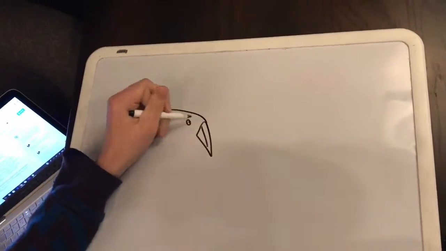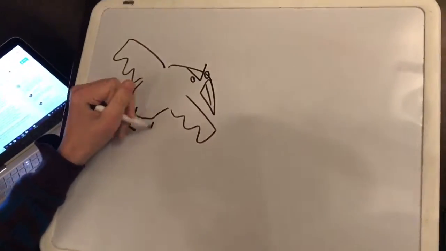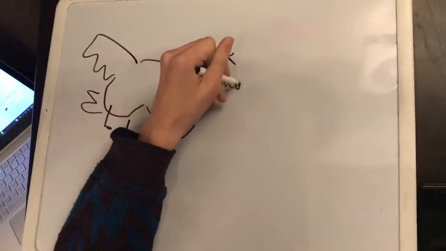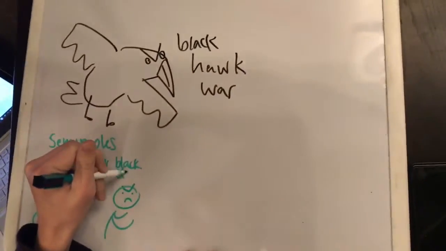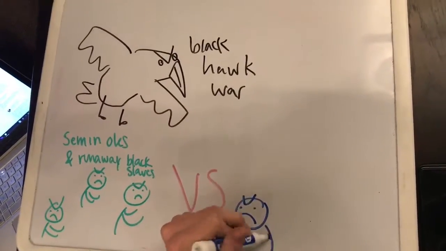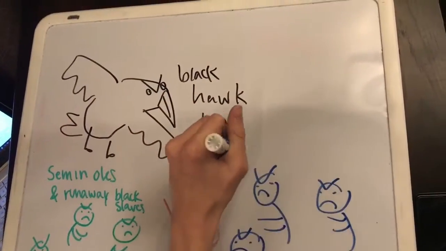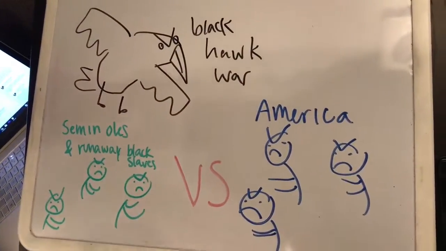Also due to the land-hungry whites was the Black Hawk War. This was a war with the Seminole Indians that lasted for 7 years. The Seminoles joined the runaway black slaves and fled to the Everglades. They waged guerrilla war and killed nearly 15,000 slaves. However, the Americans took their leader Osceola. Once this happened, some of them fled deeper into the Everglades, but about 4/5 of them were forced to move to present-day Oklahoma, where their ancestors live today.